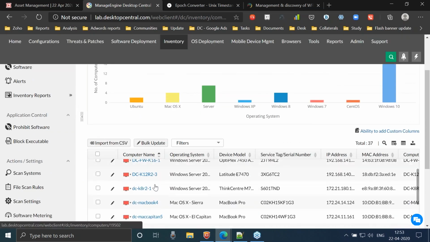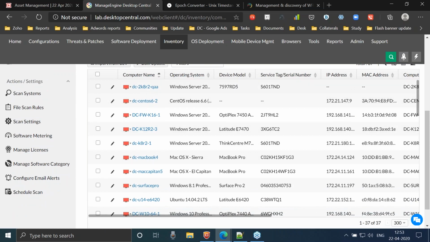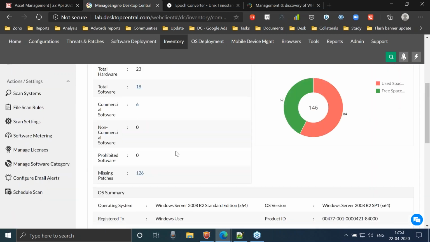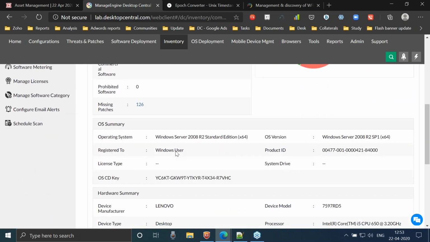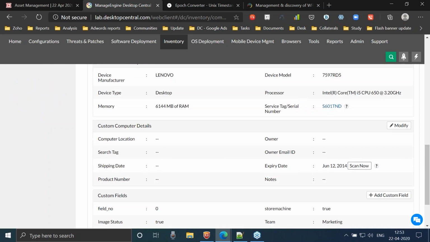So when you click on just one particular computer, you can view all the warranty details. But please also note that every time an asset scan is performed, the warranty details would be fetched automatically. On top of this, if you would like to upload or change the warranty details or upload an invoice, the details that are fetched automatically will be overwritten.